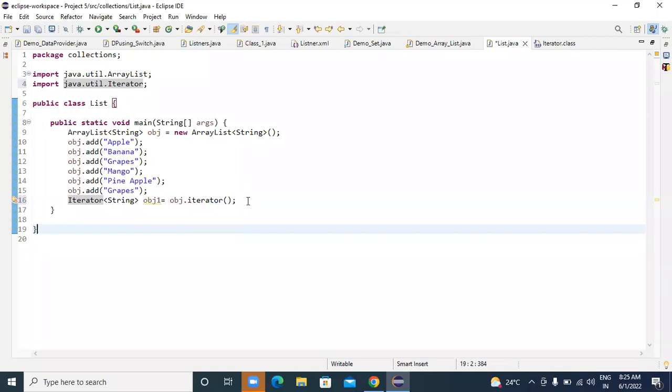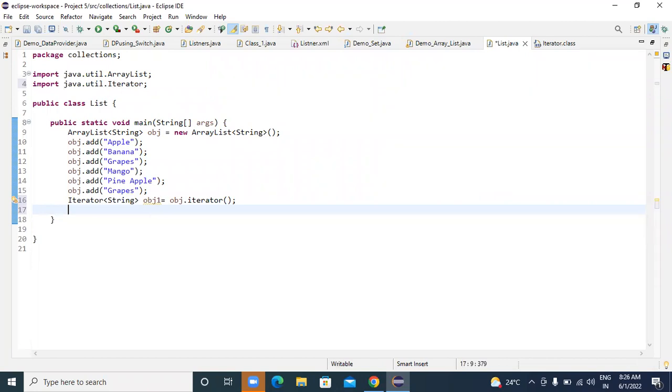When we were printing the object, how was it coming? It was coming as an array in the square brackets, right? But if we want to print it as a list, we will have to iterate through each and every object. As soon as the iterator is invoked, it will go to the first object and it will put that as an object of the list. Then go to the second, go to the third, like that it will iterate.